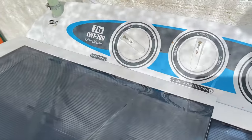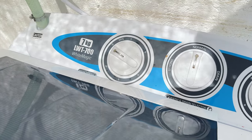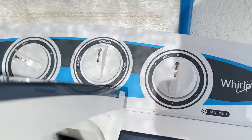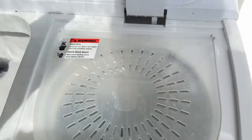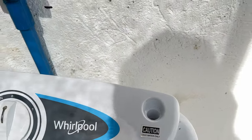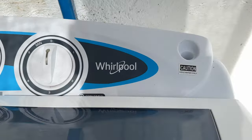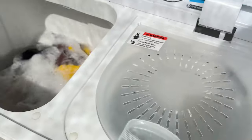All right, so it's washing it up here. We've got it set to, what is that, 15 minutes it's going to run for? Yes. 15 minutes. Okay. And then, like I said, what you would normally do is take it from that side, throw it into this side, and then switch that hose, fill up this side, okay, and then drain it somehow over here, and then spin it. And it does spin it very nicely. It dries it off pretty well.